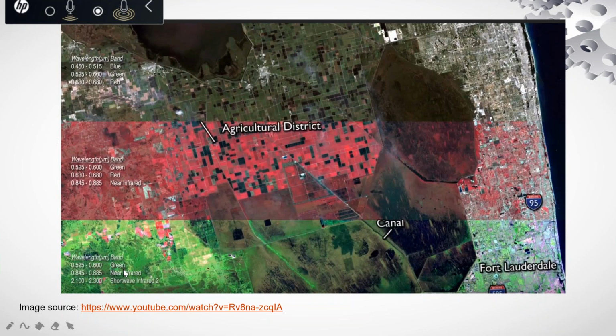Here the bands are green, infrared and short wave infrared. These are the images taken from the Landsat satellite in the various bands. As we have also seen, it consists of 7 to 11 channels, so these are the different images in different bands captured by the Landsat satellite.